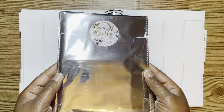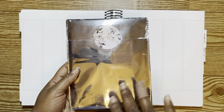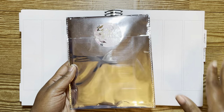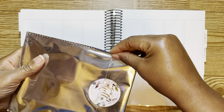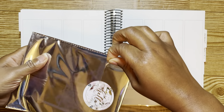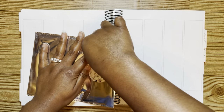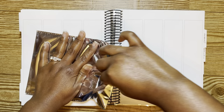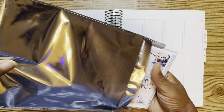First we're going to start with Hello Petite Paper and this is how it came. It is an international shop so it came in another packaging on the outside, but this is how my items are actually packaged. I wanted to show you guys — this is my first order from Hello Petite Paper. This shop has definitely been on my list to try, so I'm excited to see.